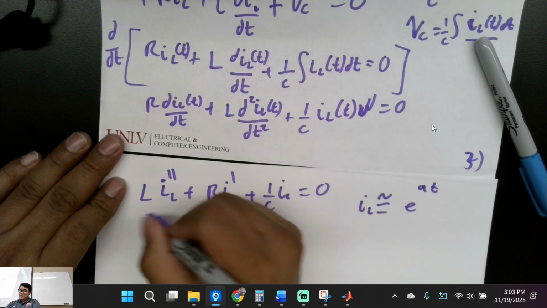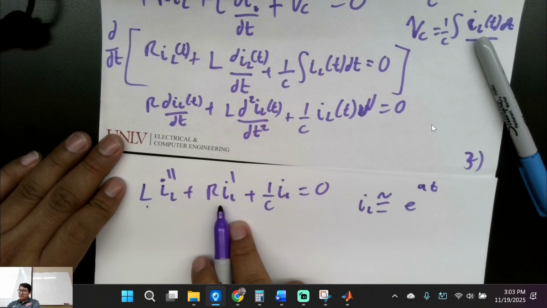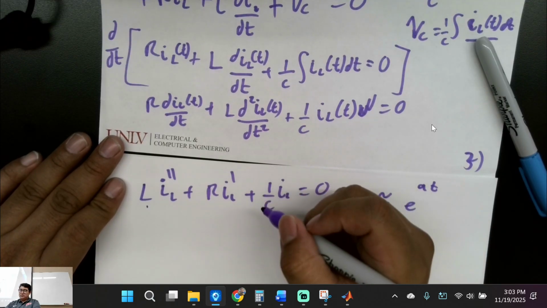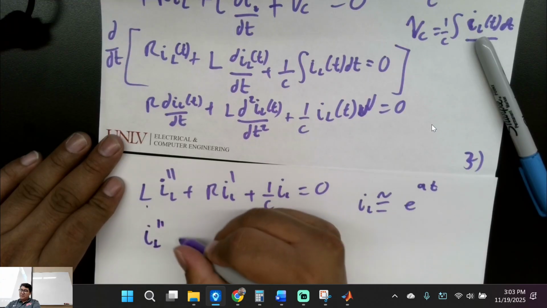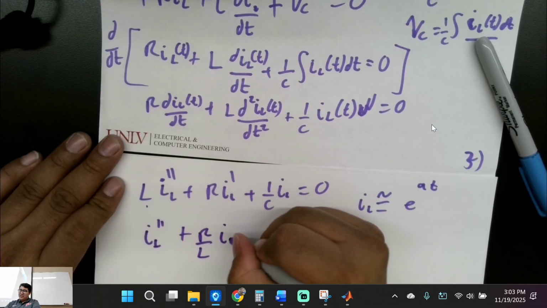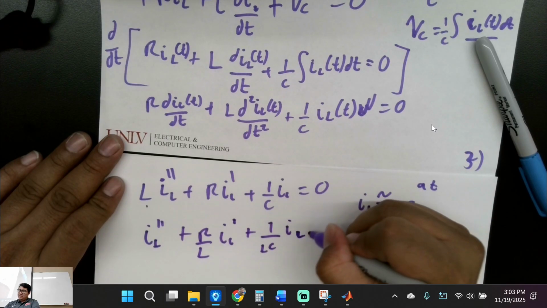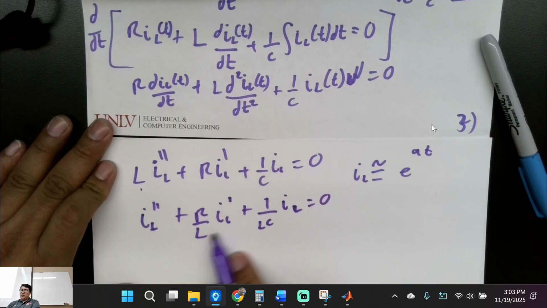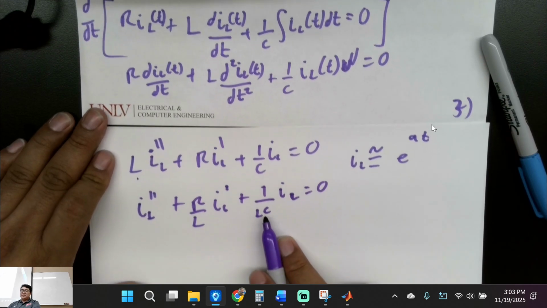So let's get rid of this. We can divide this whole thing by, divide this by L. He divided the whole thing by LC? But not at that point. I'm trying to recall what he did before the decimal point. Because it can be rewritten like this. I L plus R over L, right? I L plus 1 over LC. Right? So now you have the time constant here, R over L, and this one here, which is L over C. Right? That making sense?